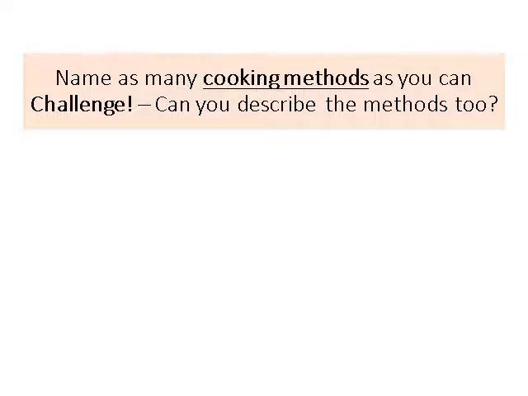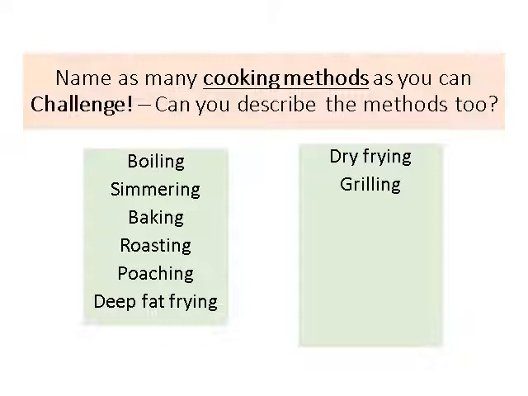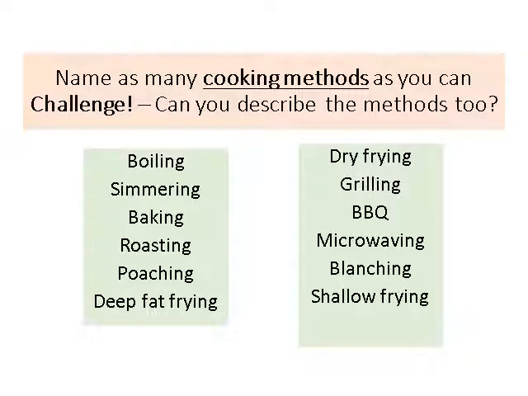Use this starter quiz to name as many cooking methods as you can. So before carrying on, pause the video right now and write down any cooking methods that you can think of. How are we cooking? What do we use to cook, and how do cooking methods work? Can you describe how those cooking methods work as well? Pause the video, write them down, and then come back and see if you were right.